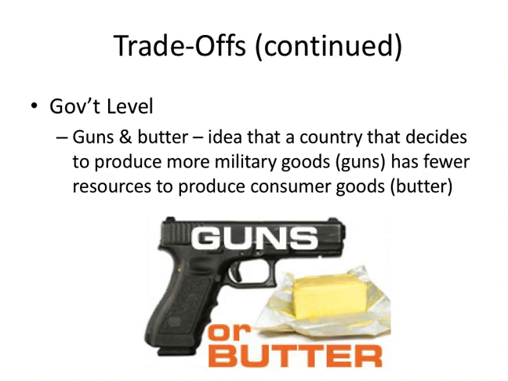Other trade-offs, when it comes to the government level, there's something called guns and butter. This is the idea that guns are military-minded and butter is more consumer-minded. So if we were to identify a country, what do you think the country would be if it was more strict on military goods? Maybe they have the draft that is required, maybe they have a couple years of service. Which one would that be? Would that be guns, or more butter? And then on the other one, what would be an example of a country that would have more butter?